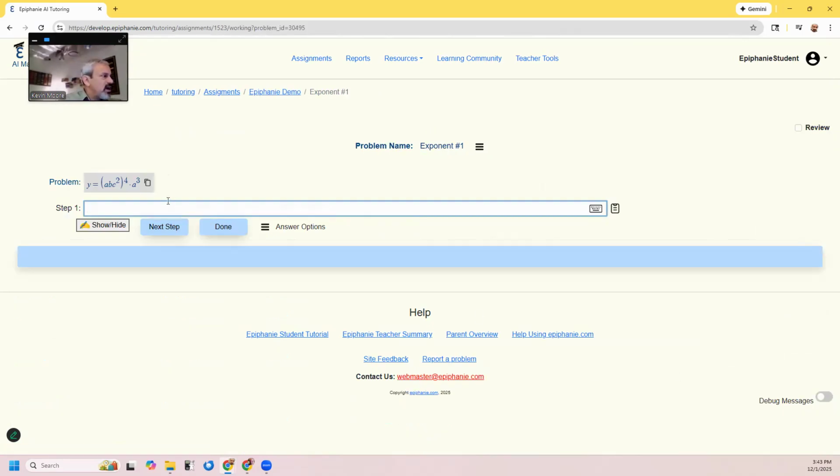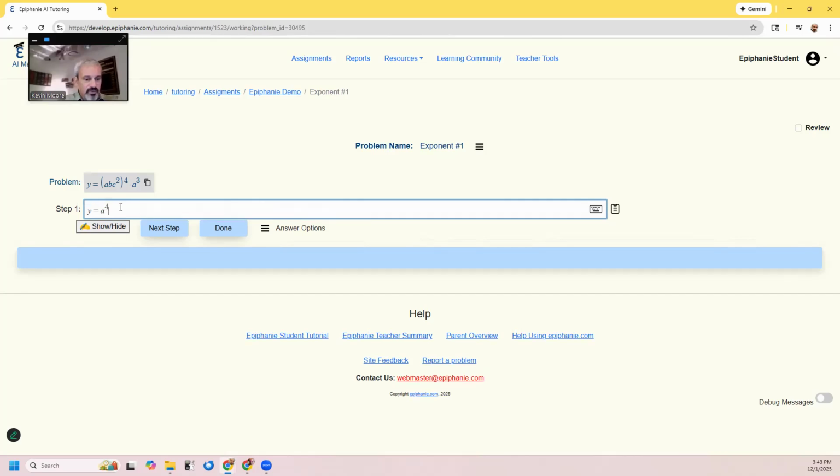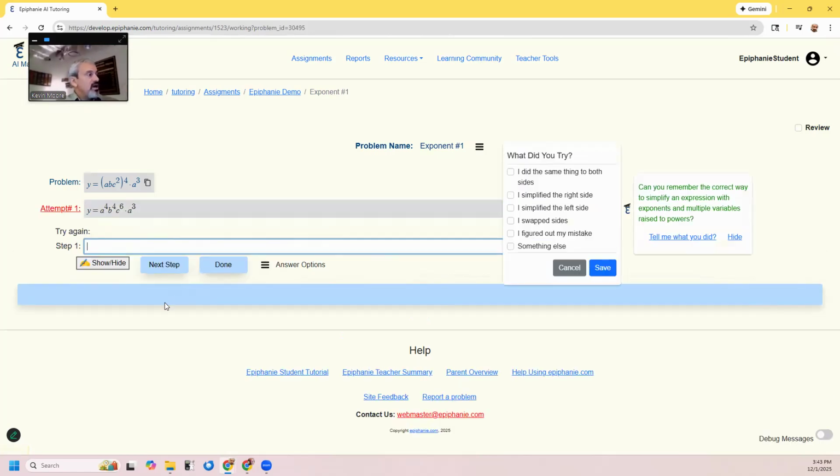It works all the way through calculus. Lots of different capabilities. Some have more or less advice associated with them so far. And we'll start with this problem: y equals a to the 4th, b to the 4th, c to the 6th, times a cubed. Oh, we made a little mistake there. I'm supposed to do something else when I simplify exponents.